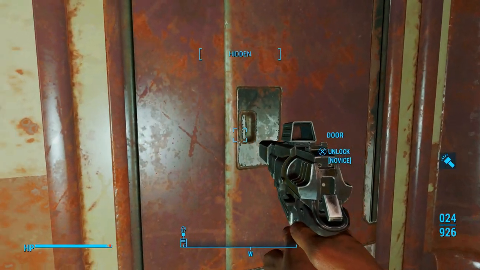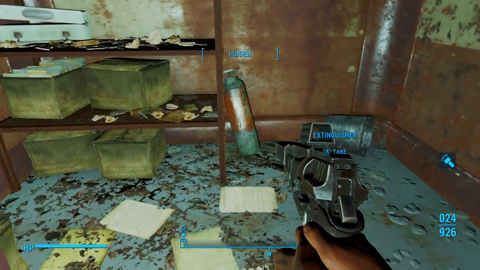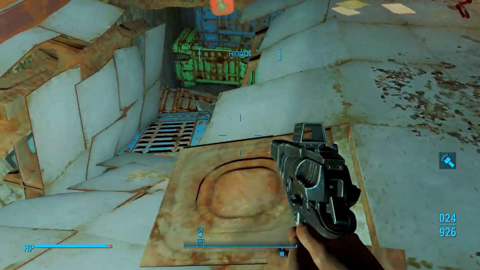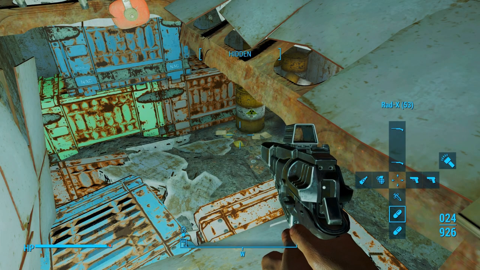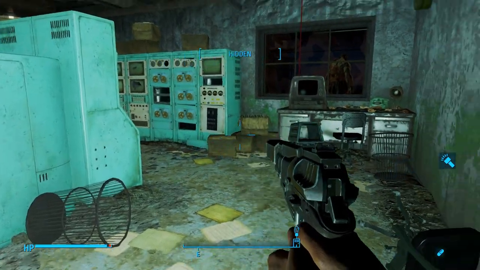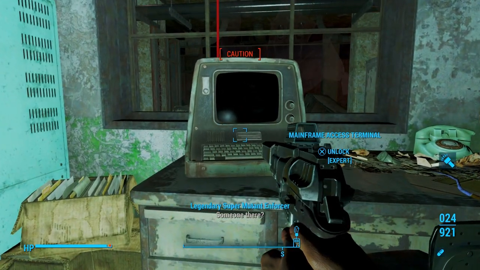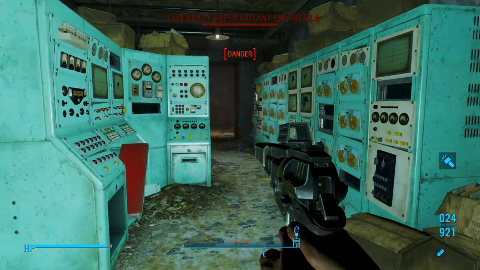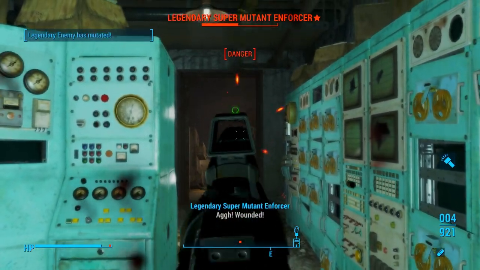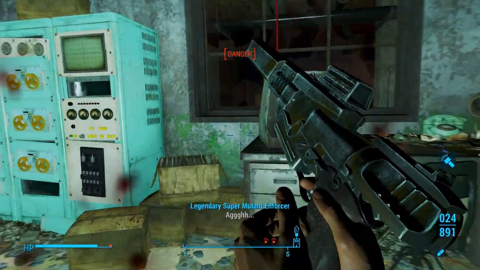Then we're going to lockpick this door real fast. Sweet. Not much in here besides that med kit. We're going to go down here. We're going to put on some Radix. That way we don't take too many rads. Take him out. And then we're going to hack this terminal. Maybe. Okay, now we'll hack the terminal.